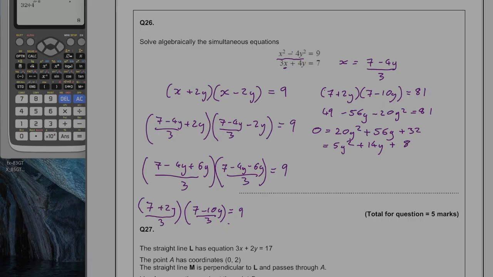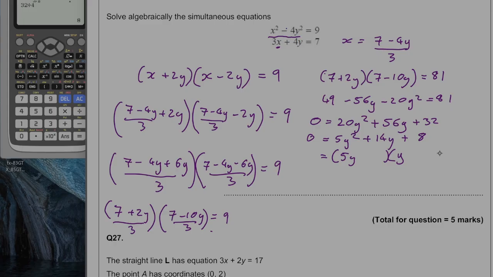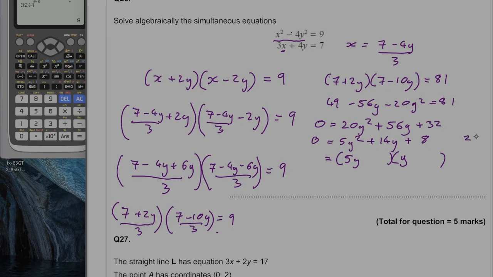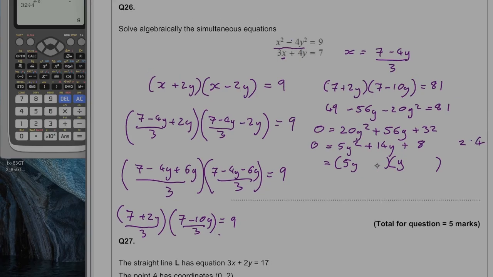Right, now we should be able to factorize that. So it's going to have a 5y. We'll see if it factorizes first. It's always useful to factorize. 5 is a prime number, so right, 2 numbers that multiply together to make 8. Let's think about those. I think 2 and 4 would be the nice ones. Can I make that work over here? I can. If I put the 2 there and the 4 there, that gives me 10 plus 4. So there's my factorized version.